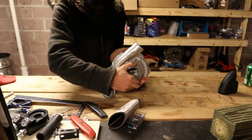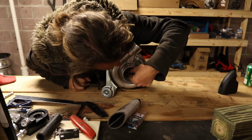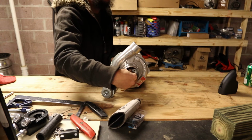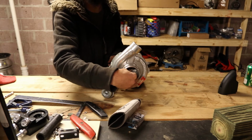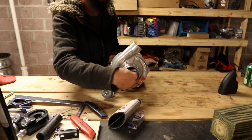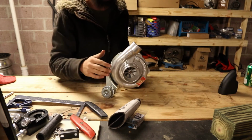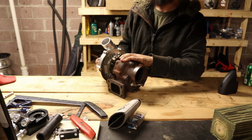As you can see, this turbo still spins, does all those fun things. A little bit of radial play, cannot touch the housings though. That's to be expected because they're journal bearings. If you come in here and you try to push it in and out, there's absolutely no play. That is what you want. You do not want to feel the whole rotating assembly moving back and forth. I mean, it'll move just enough that you can feel it kind of like touch and then not touch, but it's not like it's moving around in there. So what we're really interested in is this wastegate actuator housing and this hot side.